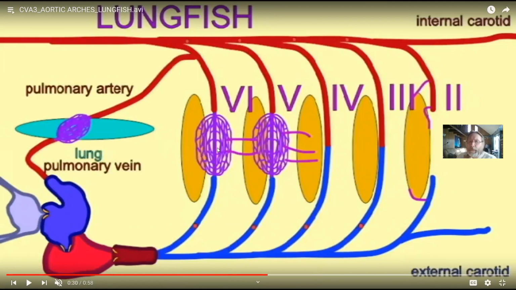And the lungfish, they will service the lung with a branch of the 6th aortic arch. So these are numbered, all right? And the numbers are important because some of them are lost, like the 1st aortic arch. Some will be kept, as we will see in mammals. One of the ones which is kept and important is the 6th aortic arch.